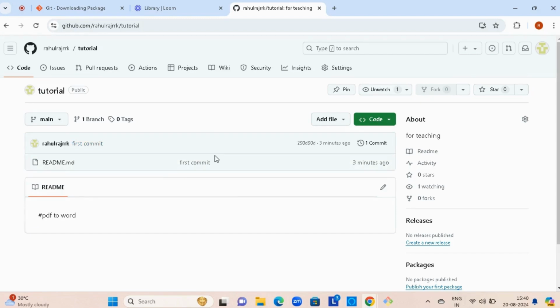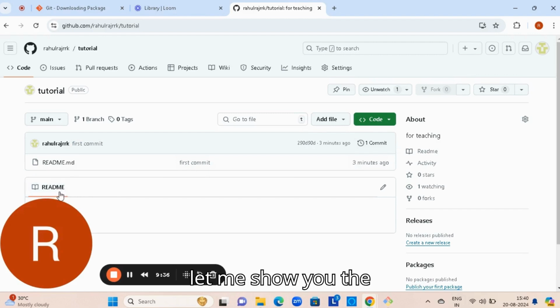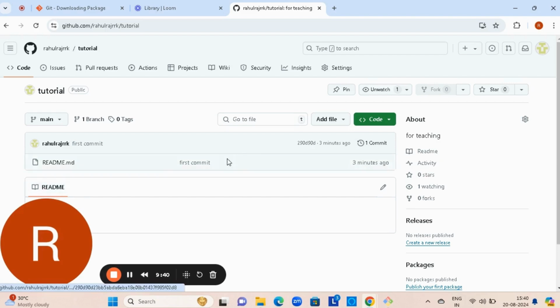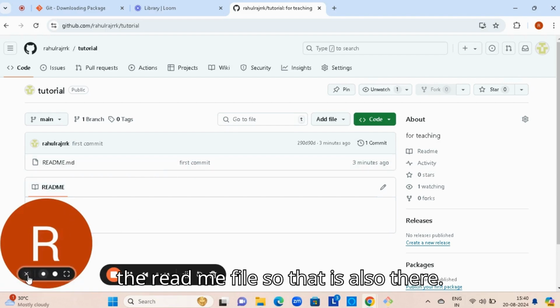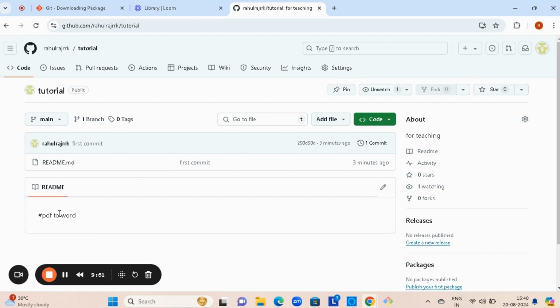And the message we have given, let me show you the message also. Message PDF to Word. This is what we have given the README file. So that is also there. So this is uploaded in the Git repository.